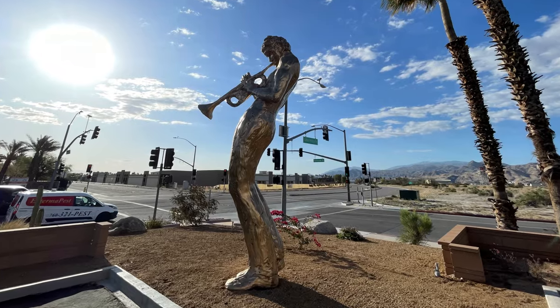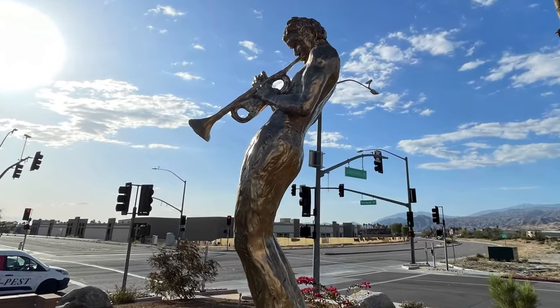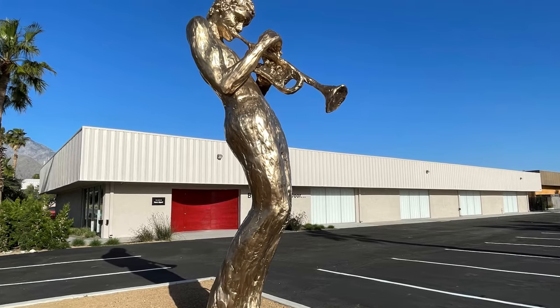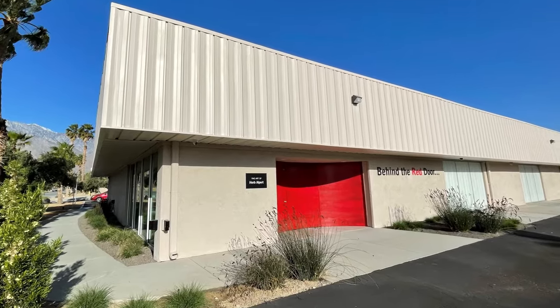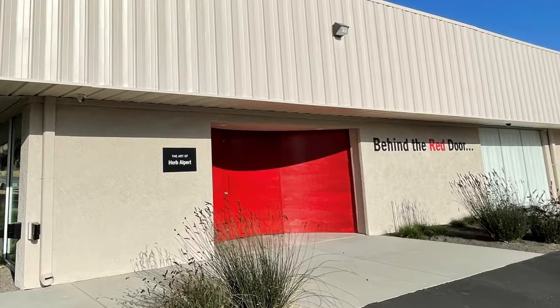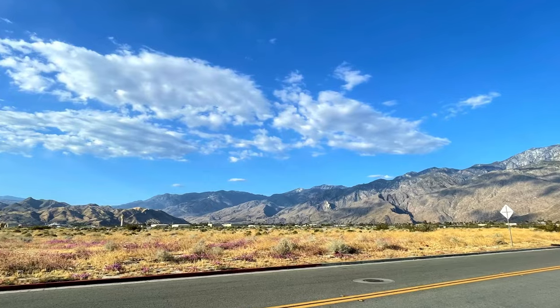Share with us if you know in the comments. What do you think of this statue? It's the most realistic statue I've seen him do. I assume that he did this statue — maybe somebody else did it, but it doesn't really look like his other statues. If anyone knows, let us know in the comments. This week I want to give a shout out and a very big thank you to my newest channel supporter, James Adair — thanks for your very kind and generous donation using YouTube Super Thanks. It's very appreciated. Thanks for joining me today, and I'll see you all next time.